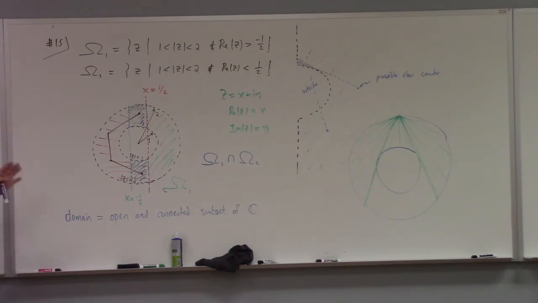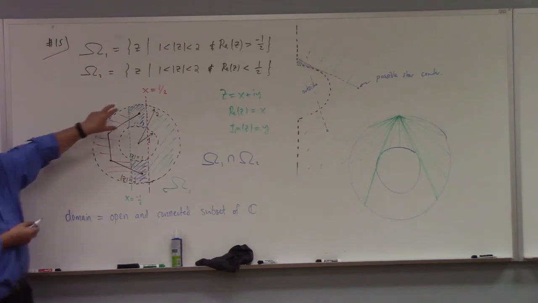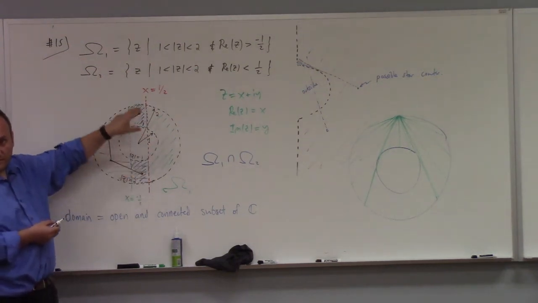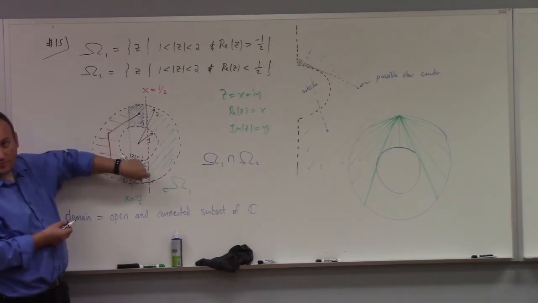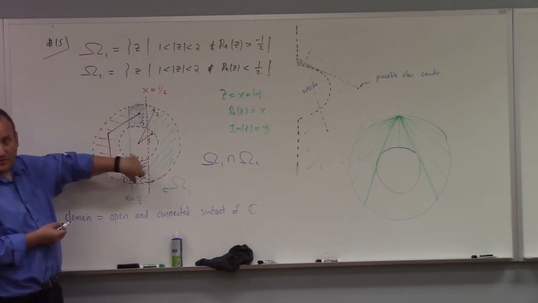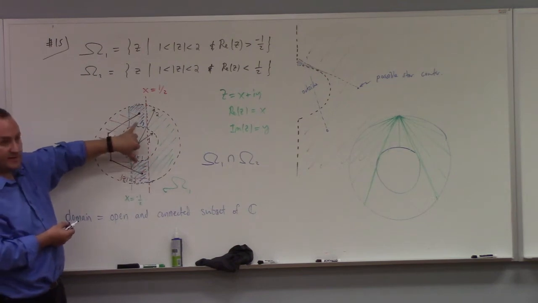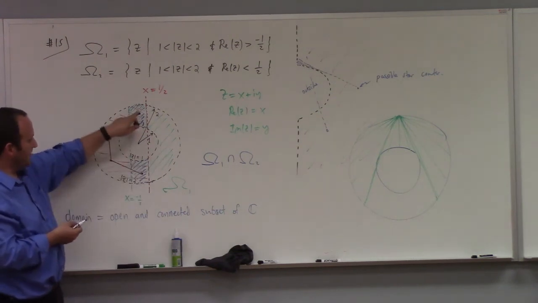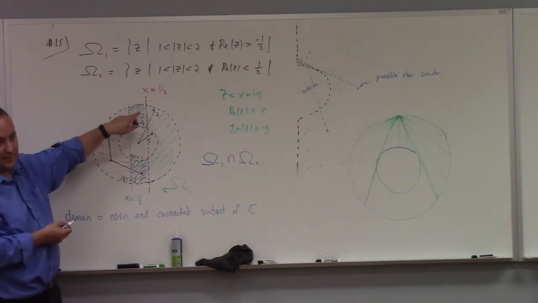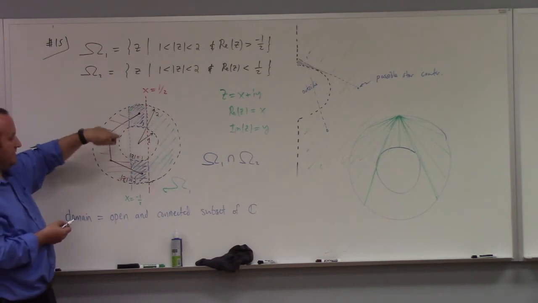So omega 1 is clearly a domain, and omega 2 is clearly a domain because they're open and path connected. But omega 1 intersect omega 2, well, it is open. See the blue region? It's still got fuzzy edges, right? It's open. Every point in the blue region you can draw a little disk around that's still in the blue region, but it's not connected because I can't take a path that goes from a point like this point and that point. I cannot connect them with a path inside the blue region. I have to leave.